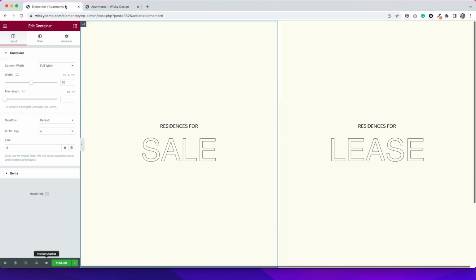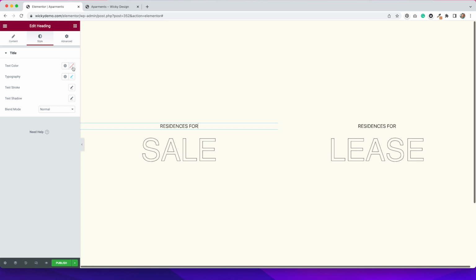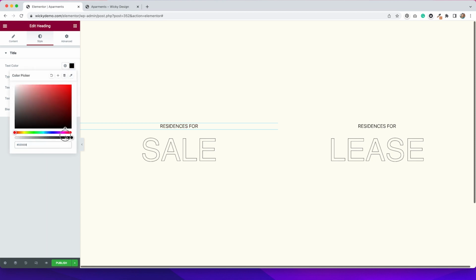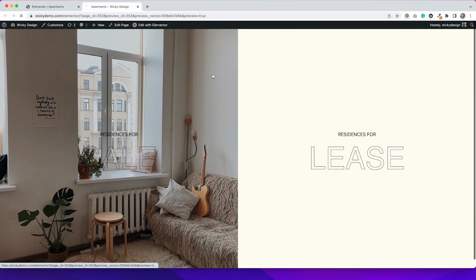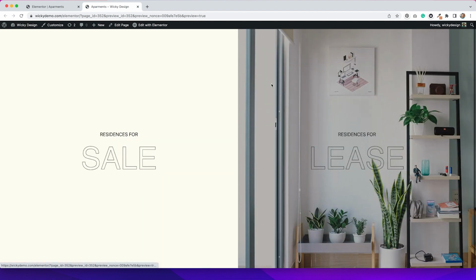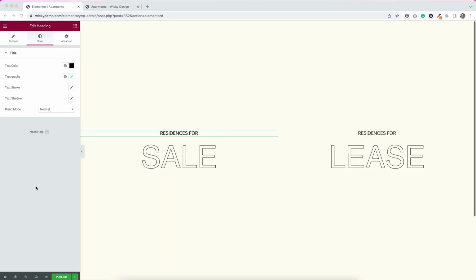So let me go back to this and just click on here and change the text color to black, and that should fix the problem. If I preview this again, yes, you can see that it is now black on both sides. If you find yourself running into that problem, it could just be that you need to update your text color to override those theme styles.